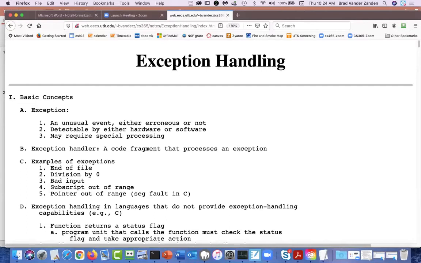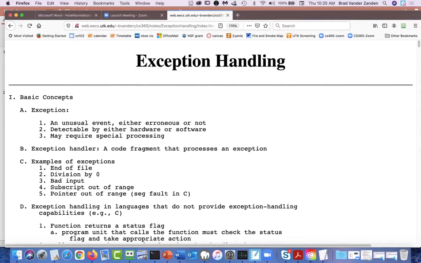For example, a segfault is a hardware exception. An end of file is generally also a hardware detected issue. A downcast to an invalid object would be something caught by the software, so it would be a software exception. An out of memory error would probably be a software exception.